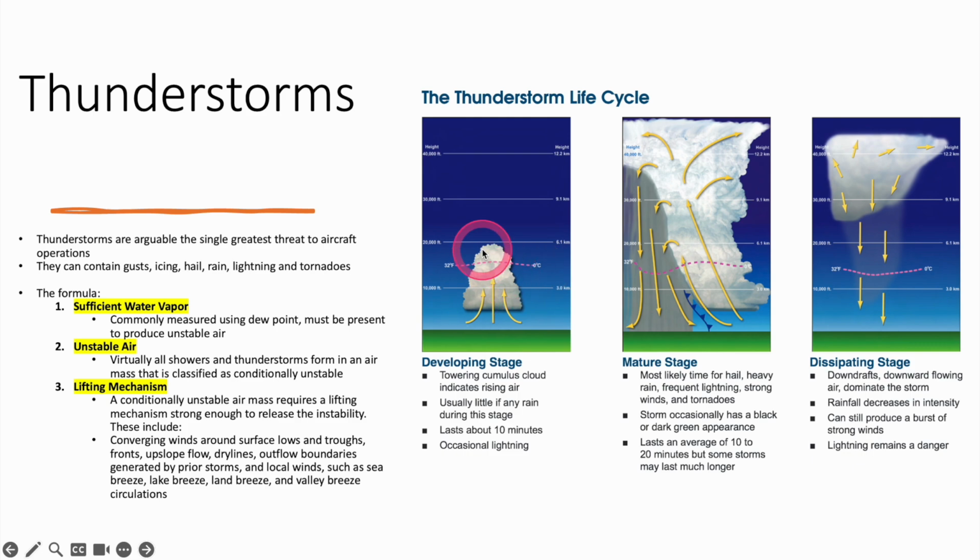First stage is going to be the developing stage. It's going to be associated with primarily updrafts. So as that's building energy, you're going to have updrafts. You can still get lightning, and it's going to last for about 10 minutes during the stage. Next is the mature stage, in which you still have updrafts, but it's also associated with strong downdrafts. So this is going to be the most dangerous stage for us. So it's going to have pretty bad turbulence, really strong downdrafts, and then the dissipating stage, which is going to be primarily downdrafts as the thunderstorm releases all that energy.